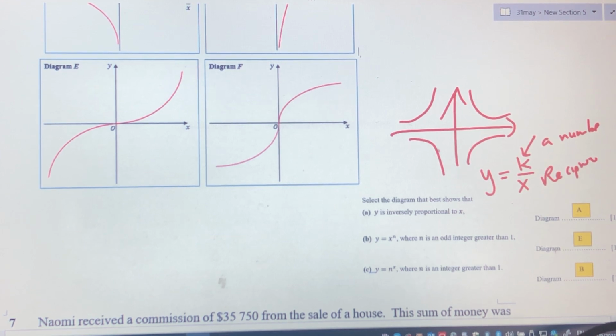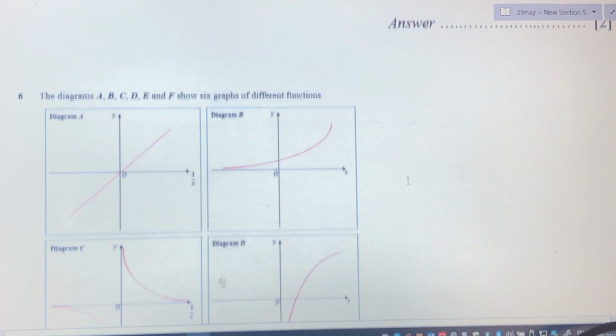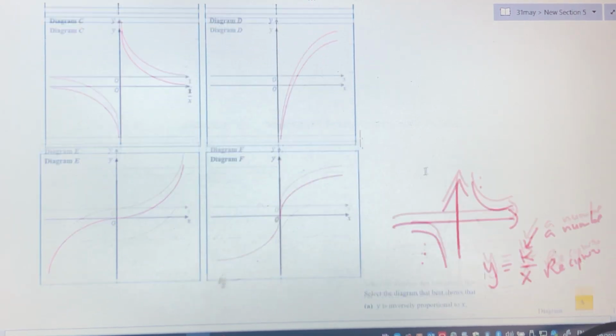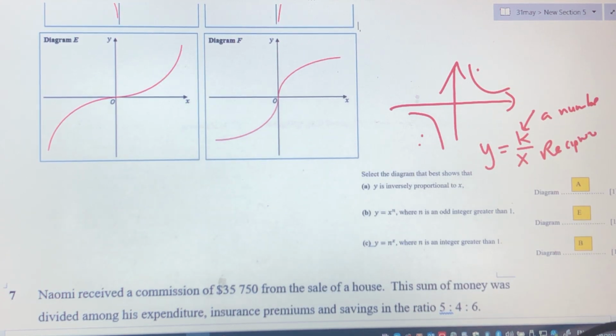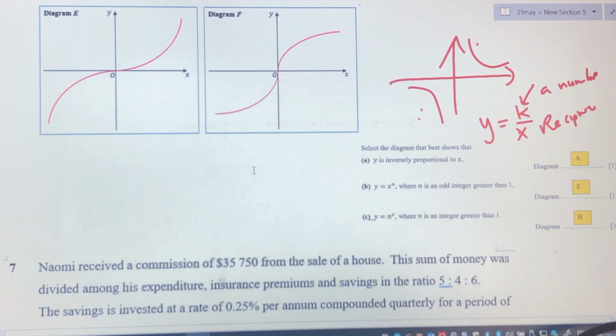It has to be these two, or if you don't know, you just press calculator lah. So it's these two. So you look at the given graph here. Which one is the one that is most similar? Y is inversely proportional to x, like that. Okay, so you check which is the one. So it has to be this particular one. Am I correct? Then now you go to the next one.